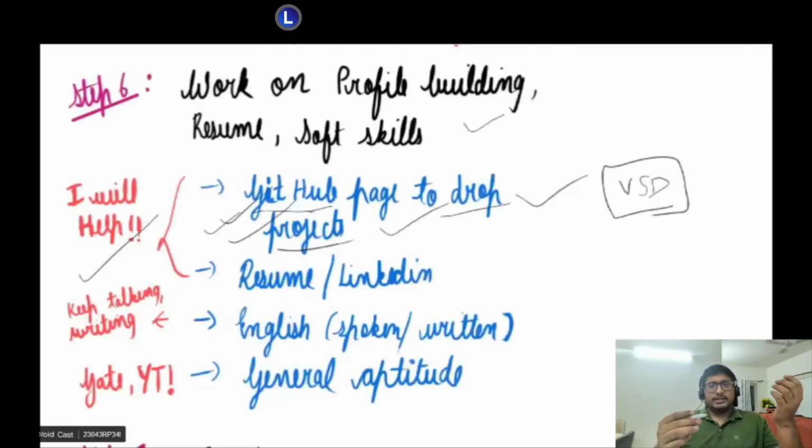Write some documentation, share your link on LinkedIn, share it with people who are recruiting. Post that link in your CV, in your resume, at the top where you write your phone number, because that is your representation. That's the real work you have done, right? It's important. Resume and LinkedIn are the most important things.